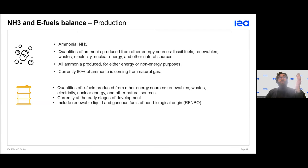For other fuels we focus on quantities produced from different industries. We cover all ammonia produced, either for energy or non-energy purposes, because many producers do not know if the ammonia they produce is destined for energy purposes or not, so we prefer to cover everything. Ammonia is also an interesting resource for other activities beyond energy purposes. For e-fuels, as it is mostly early-stage development, we are just focusing on the source depending on the first material in the production.